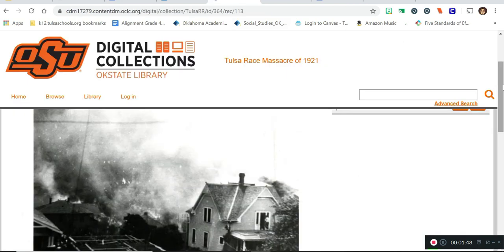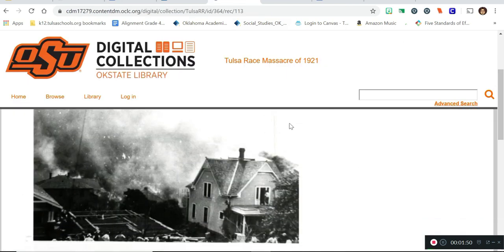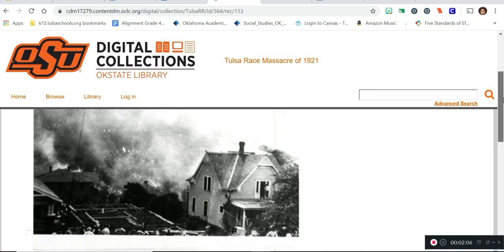When I look at this image, I can see plumes of smoke. I see what looks like a destroyed home here at the bottom of the image. There's a home intact here. There's a person up on the roof going into the second story of this person's home.